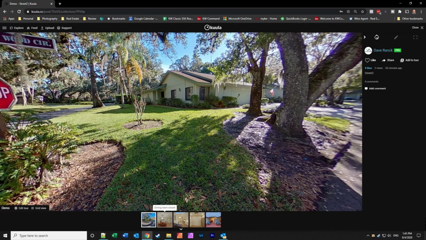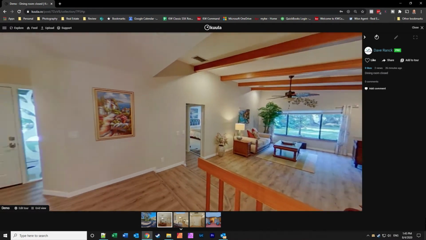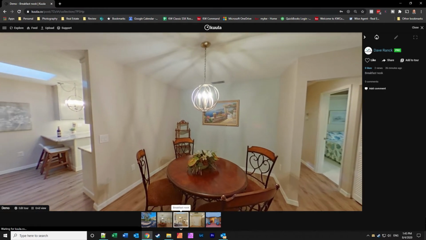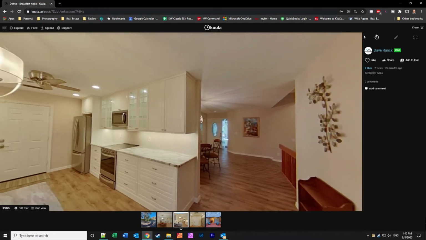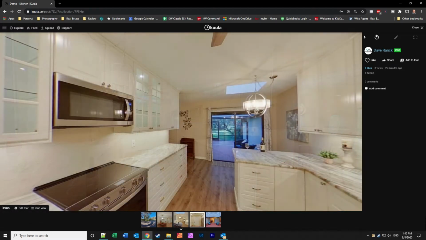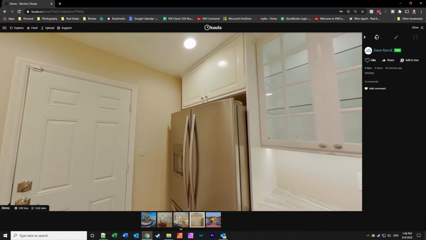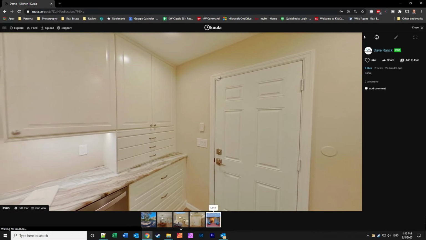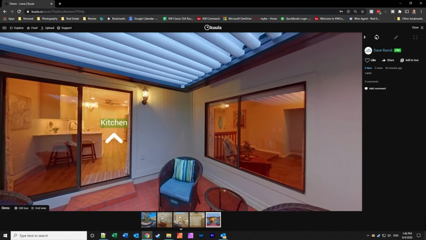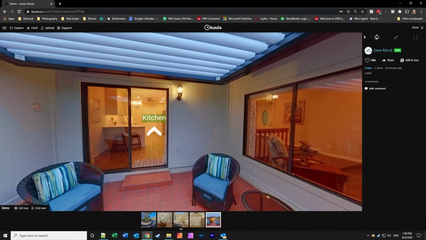Here's an image of the inside. This is the dining room. And here's our kitchen. Well, this is actually the breakfast nook. This is the kitchen view. Okay. And then finally we have a view of the lanai. All right, so let's go, oh look at that, I've already created one little link here. So let's click on this link and that'll take us back to the kitchen.